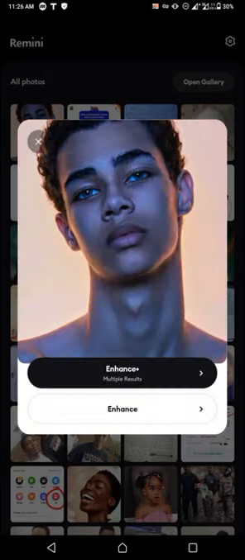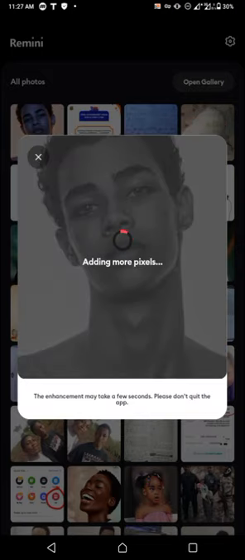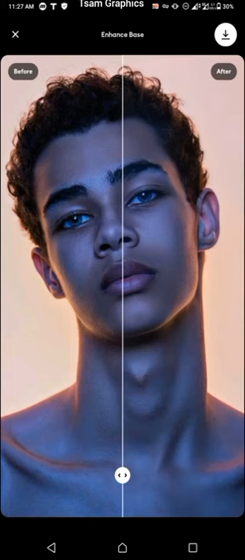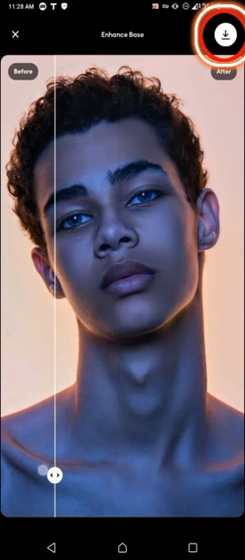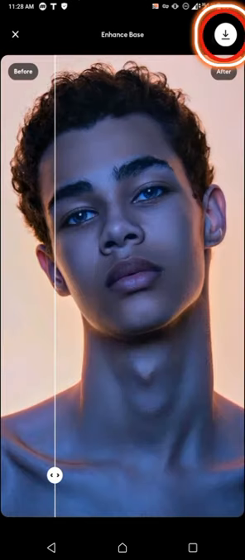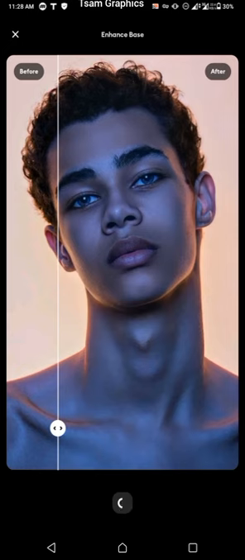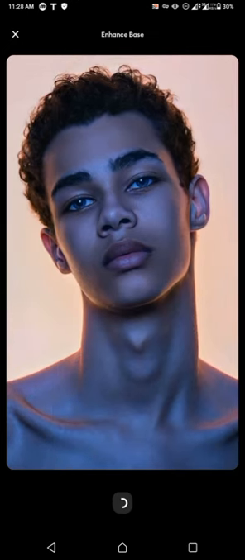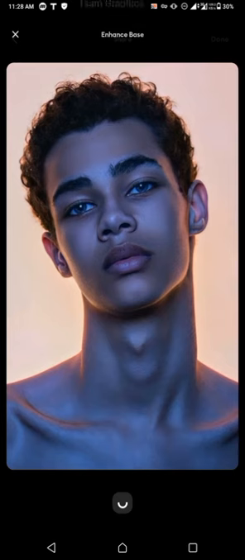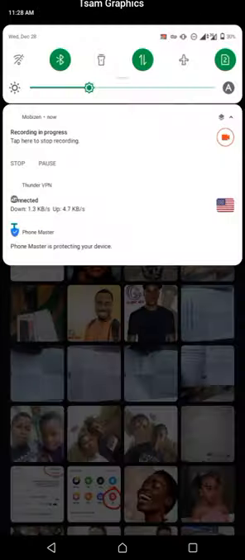We are going to enhance this picture. This Remini stands for picture enhancer. So you click on the picture and then you click on enhance, okay, and then you just give it time to load up, and here it is. All right, so you can drag the arrow so that you can see how clear it is. Save it, because you don't see the depth of its clarity or resolution here. So just save it here and then you go to your gallery to view how clear it could be. All right, so just give it time to download and save to gallery.